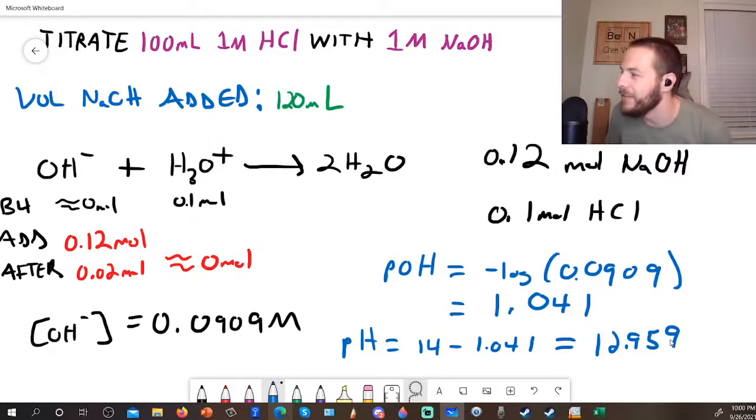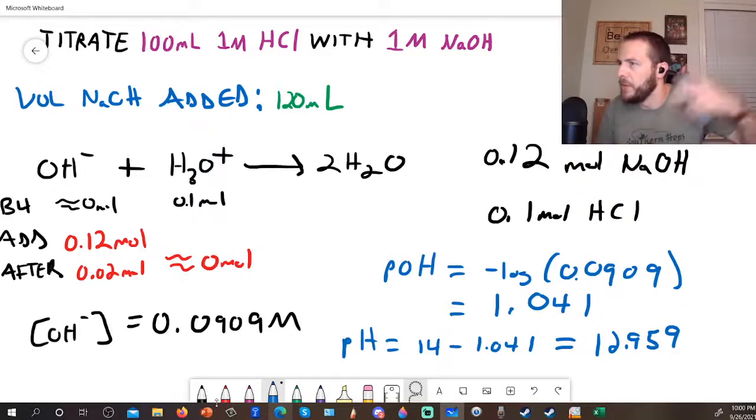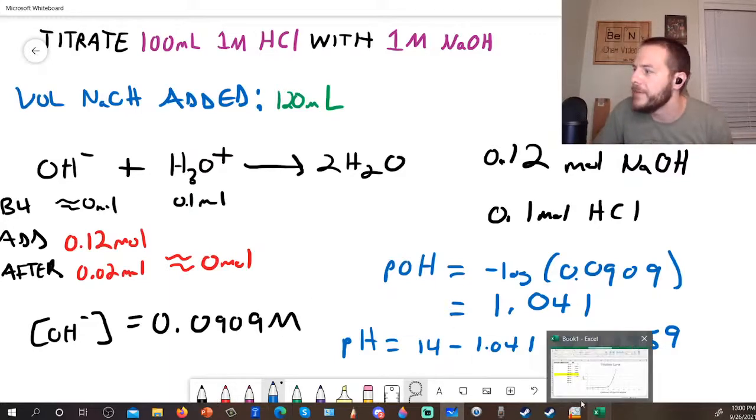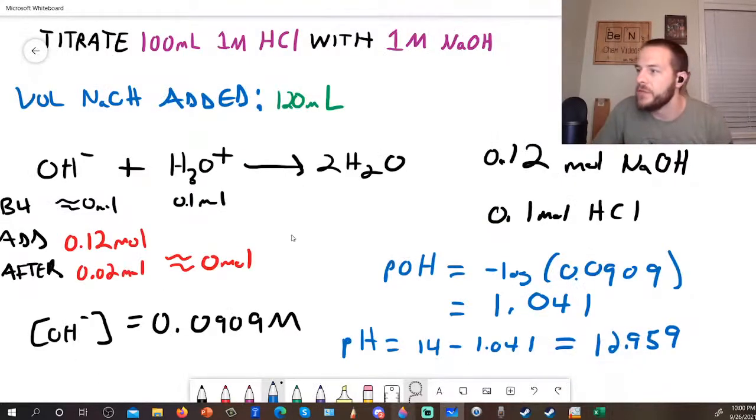Okay, I was like, oh no, did I mess up? Entirely possible, folks. But I think that was a chat message from earlier when I was doing the previous one with 110 milliliters of added sodium hydroxide. Anyway, all right, so 12.959. That is our pH value. Demeen says no, that was from earlier. Yeah, that's what I thought. It just clicked into my brain that was from earlier. So my apologies. All right, so we have 12.959.